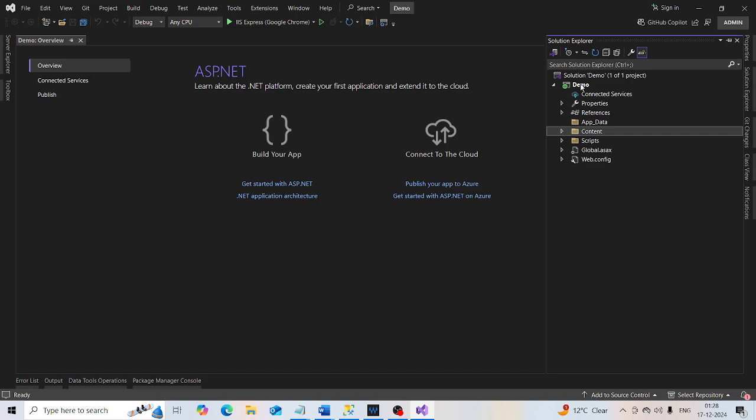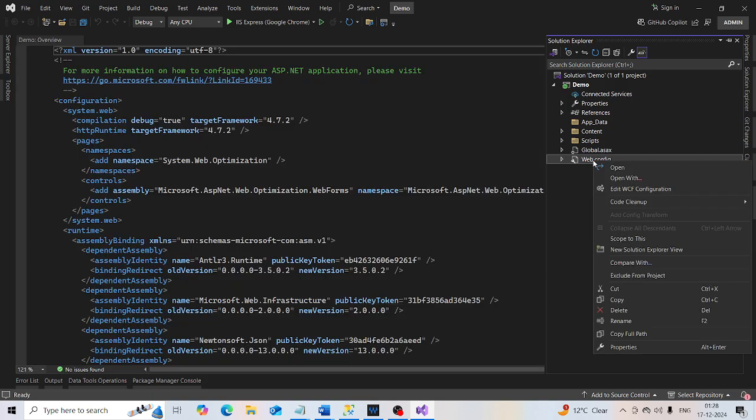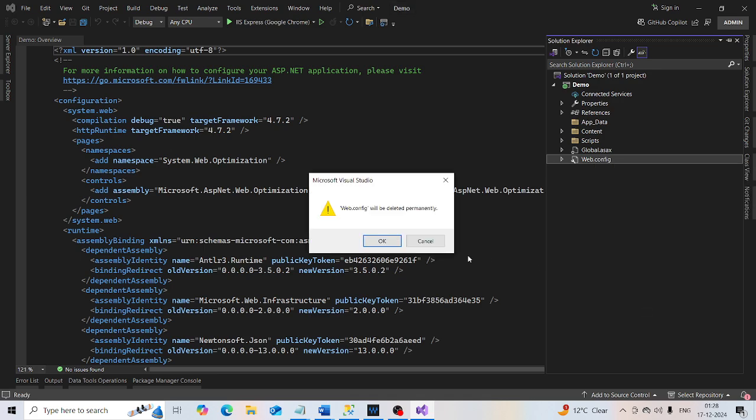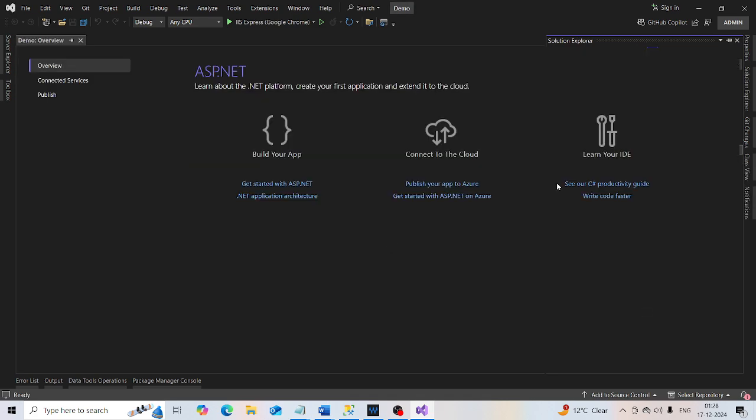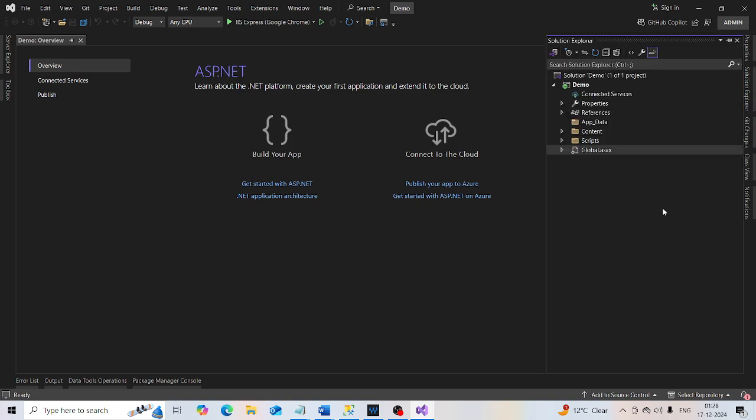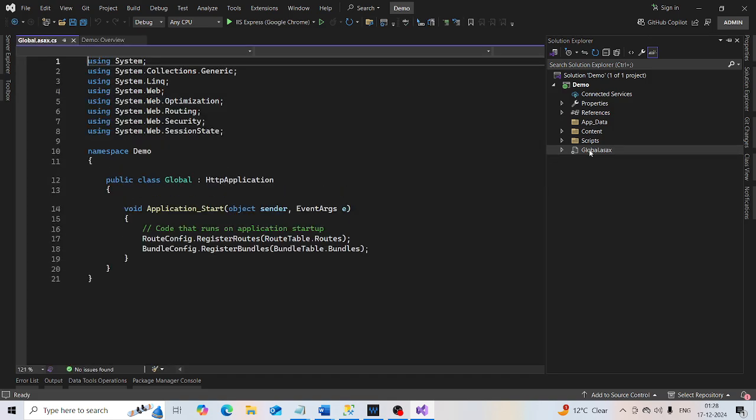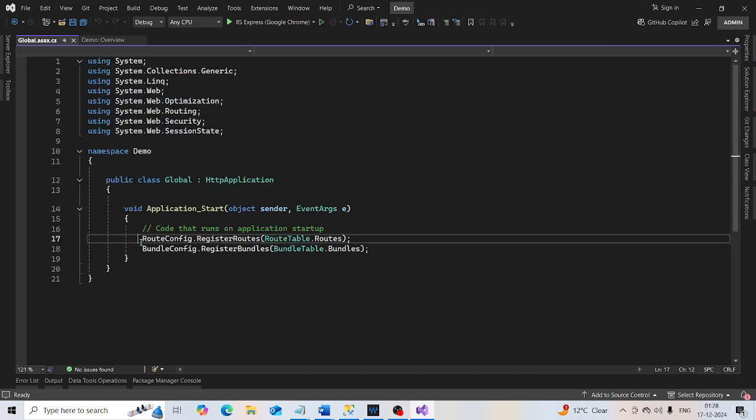Now what you need to do? You also need to delete this web config file. Now first of all, you need to comment these lines.